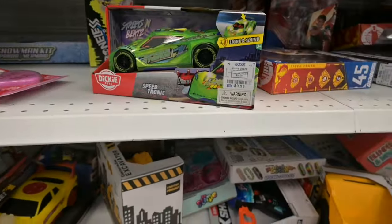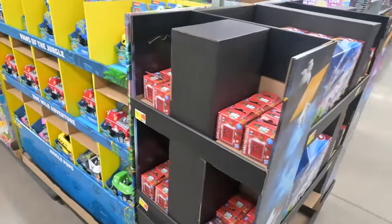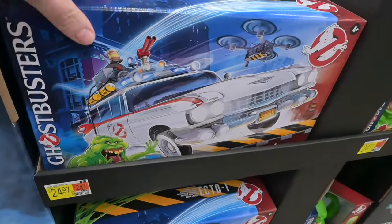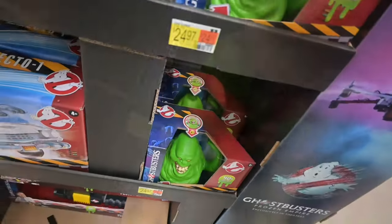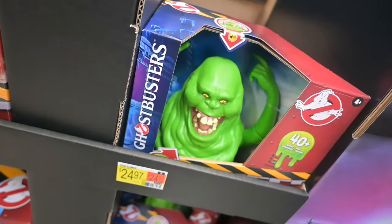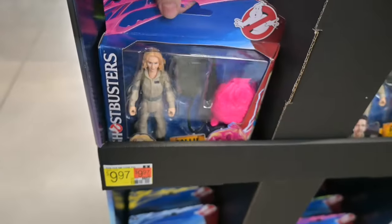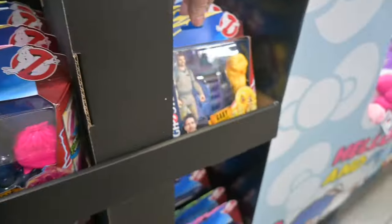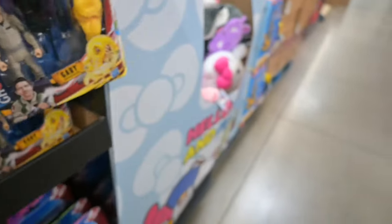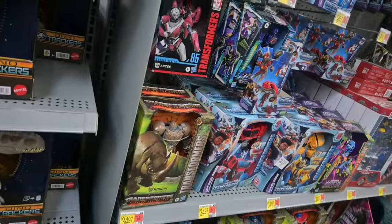Wally World! Get your stuff and get out. Oh god, the Girl Scout cookie sellers outside. There we go — Ecto-1 from the movie. I really like the fact that they're doing these toys, but I want a line dedicated to collectors. There's Callie and Trevor, Phoebe — hi Gary! And there's Grooberson on the shelf.